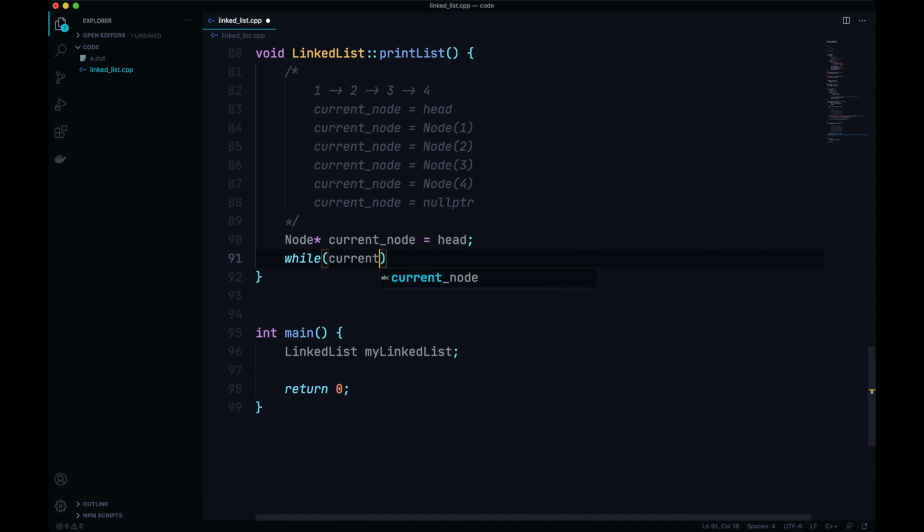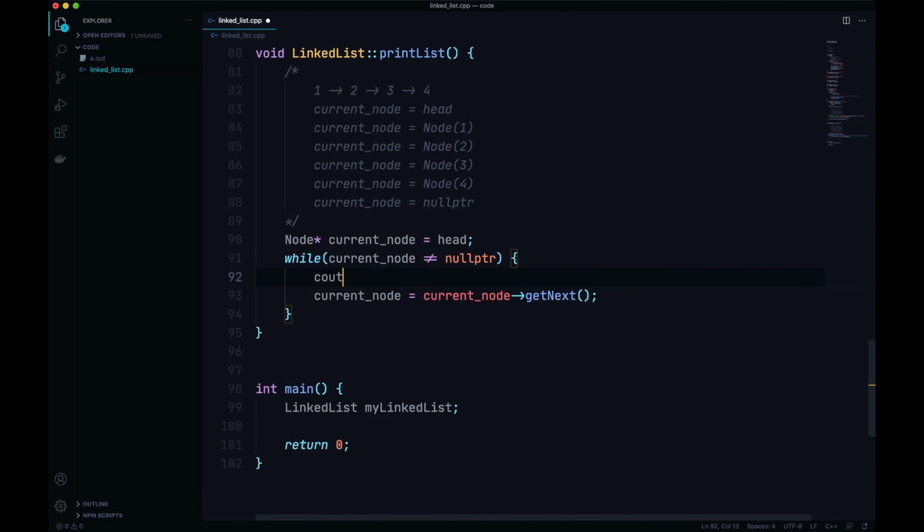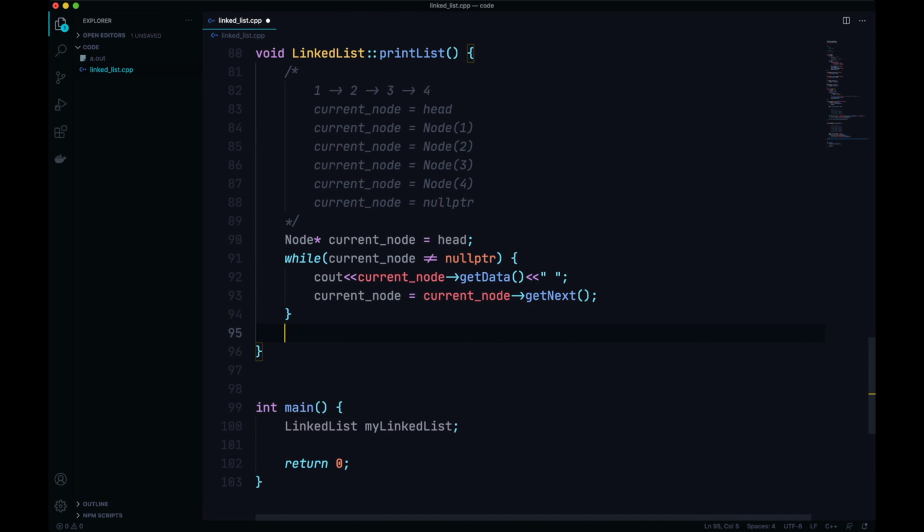While current node not equal to nullptr, we do current node is equal to current node get next, right? And we're gonna print current node get data. Give nice little formatting here, right?